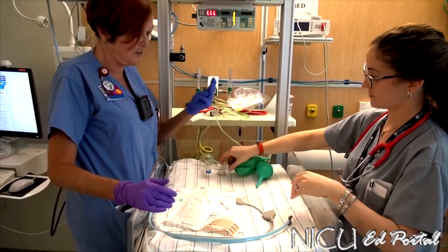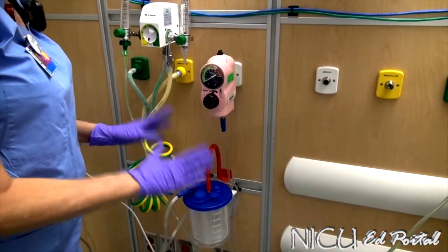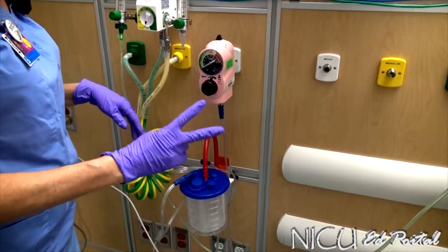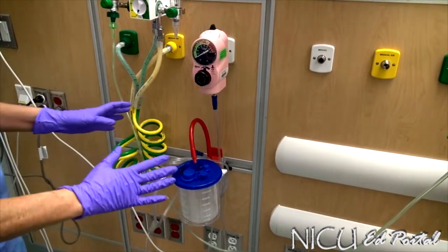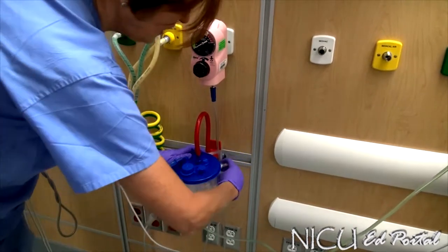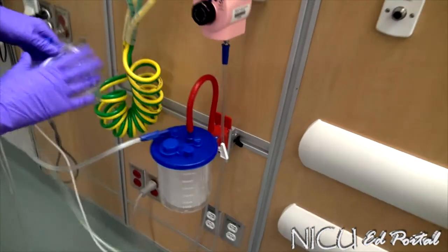So we've got one, two — and the third thing is suction. You really need to make sure that your suction is all set up and ready to go. There are two pieces to the system that you need to turn on. Looking at this setup right now I can identify straight away we're not going to have a good vacuum. First, make sure that everything is sealed properly, then turn on at the wall — there's an on-off switch at the back. That's phase one of the suction.